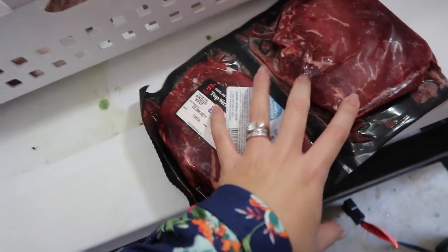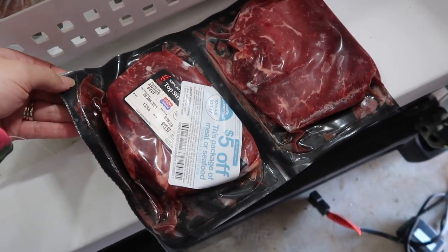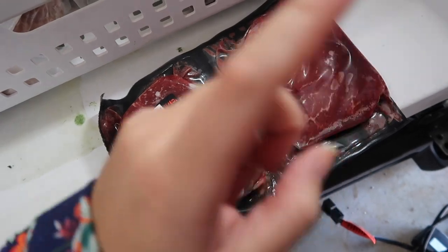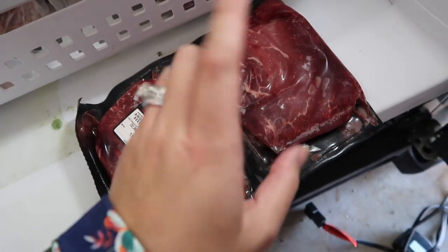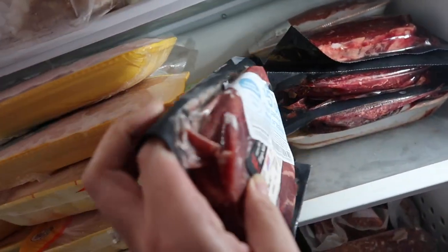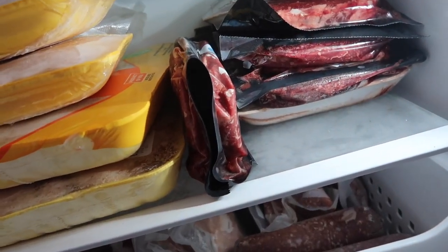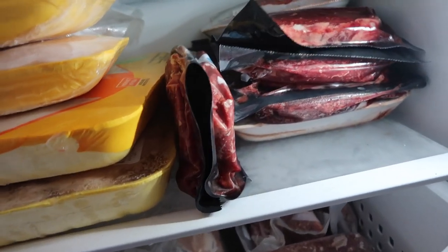When you bought one pack, you got the second pack 25% off. Plus, I got 5% off for using my red card. Plus, for this MLK weekend, if you spend 100, you got $10 off. So between everything we bought, we got $10 off. So the meat was a great deal. I bought that to stock up on, mostly for him, because I don't love steak, so when he wants a steak, it's kind of cool because he can just open up one and cook one for himself. So that's what we got.